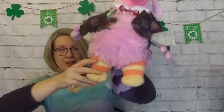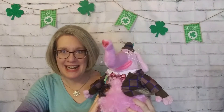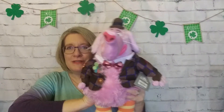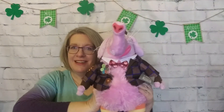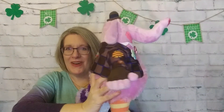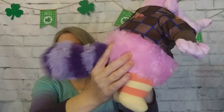This next one here — I think I know who this one is going to. Let me see if I can get him freed of all the foozles. This is Bing Bong. Now, if you don't know, Bing Bong is a character from the movie Inside Out. Inside Out is about a little girl named Riley and all the emotions going on in her head — joy, anger, fear, all of those. Bing Bong is her imaginary friend who kind of interacts with all of those emotions in her head. He is super cute with his pink and his little legs and his raccoon-like purple tail. He is super soft.